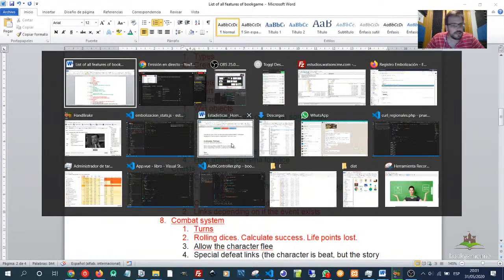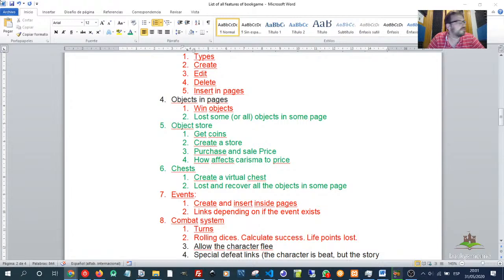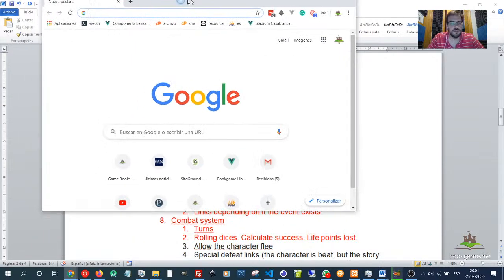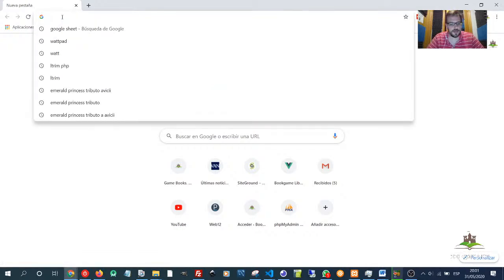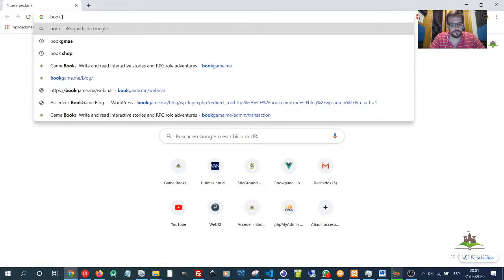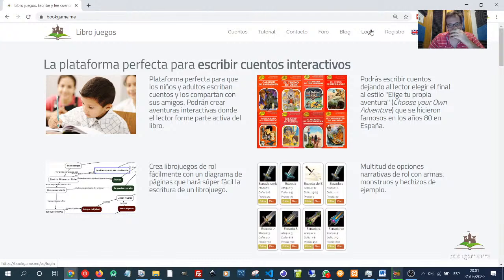Okay. Let's go. I'm going to open a new Google Chrome tab, and we can enter in book game. Okay, we can log out, and I'm going to log in.